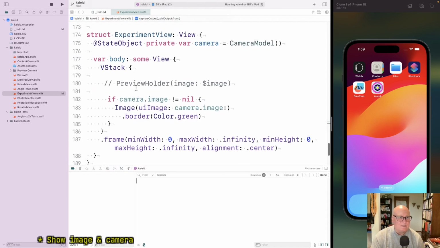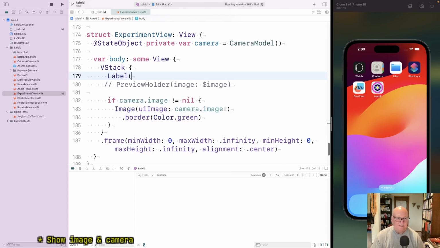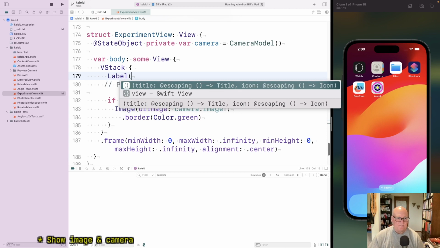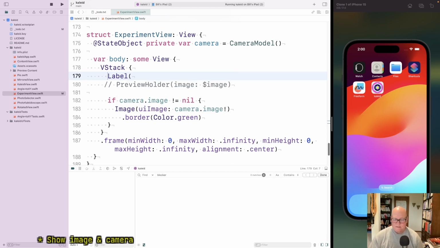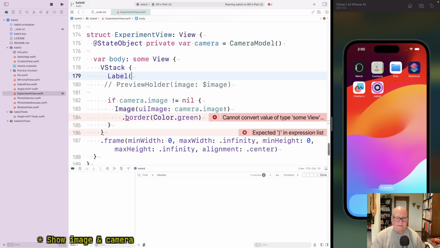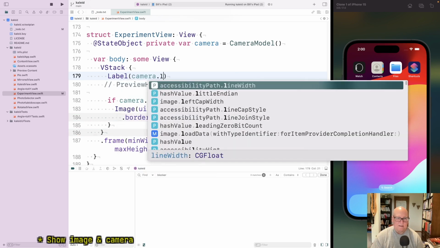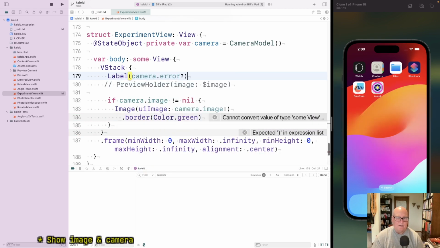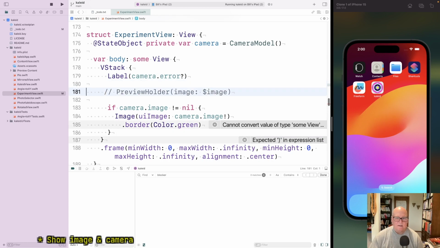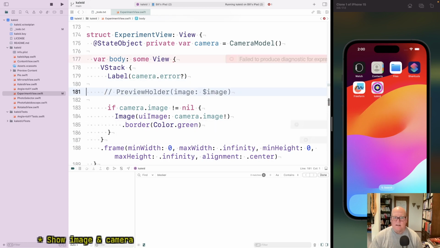All right, and let's just put in, I think we need to put in a label with, now I don't know if I can do this like this. Can I say camera dot error question mark? Only show this if it's like that? No. Okay.